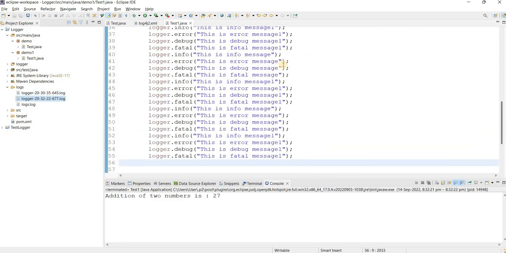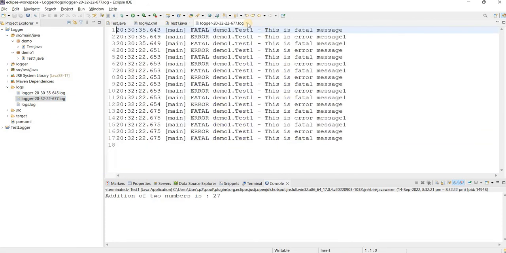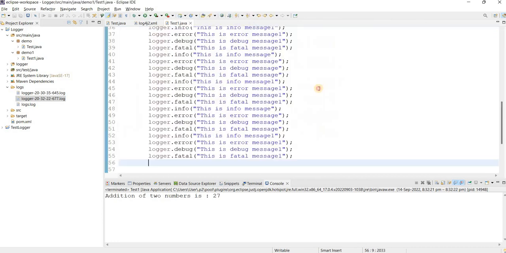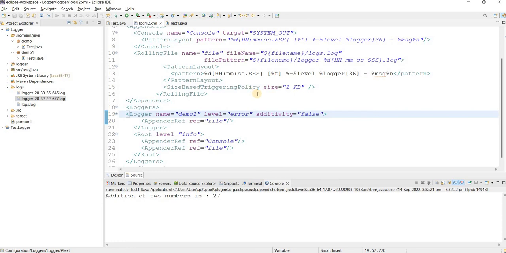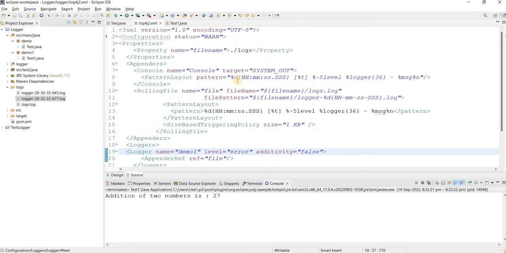See, this file is getting created. So this is how we can create logs, or store the logs in your log files.